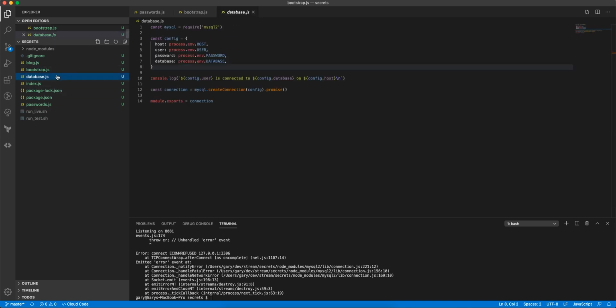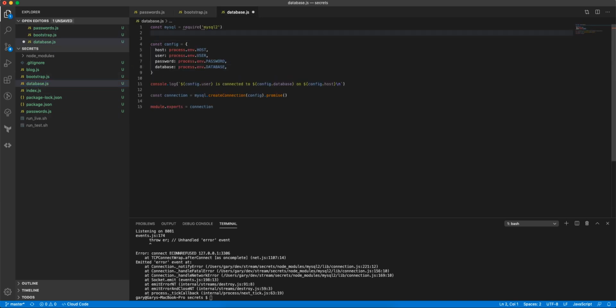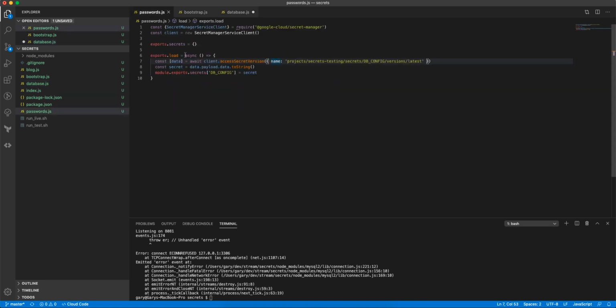So what we need to do is go in here, and we will go ahead and import. So what we want to do is we want to get, because we're loading this in the bootstrap, and then we're setting this object with a key of dbconfig to equal the password. So we want to access this.